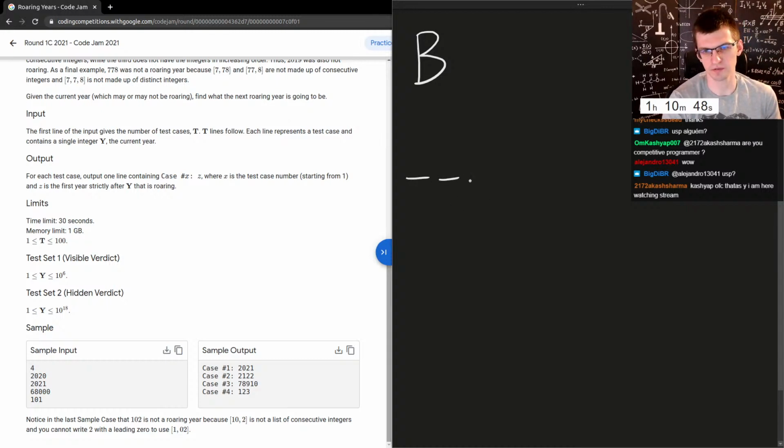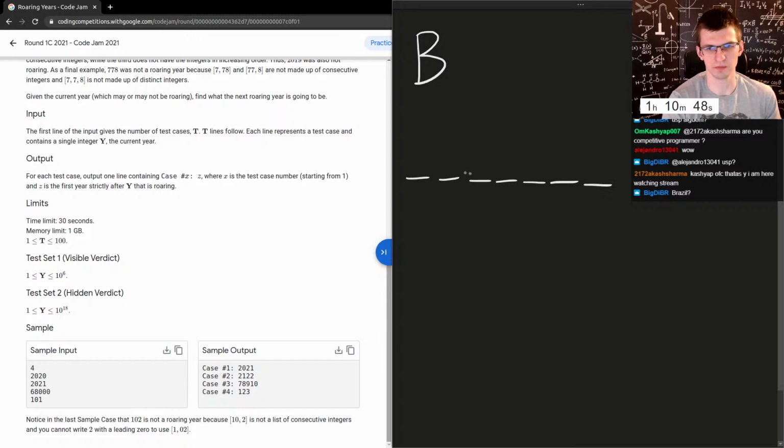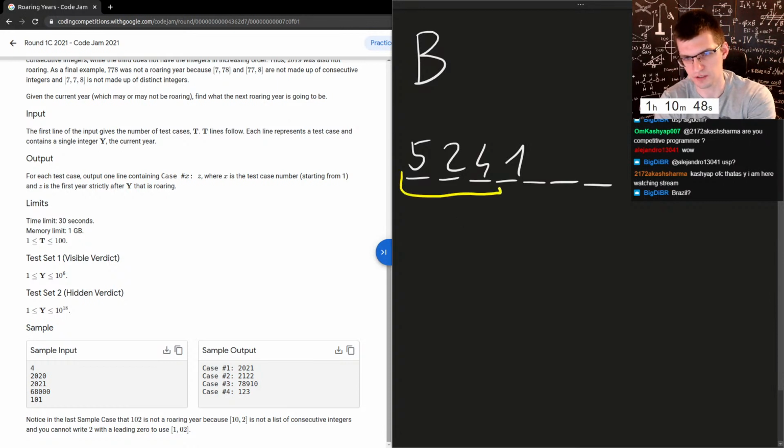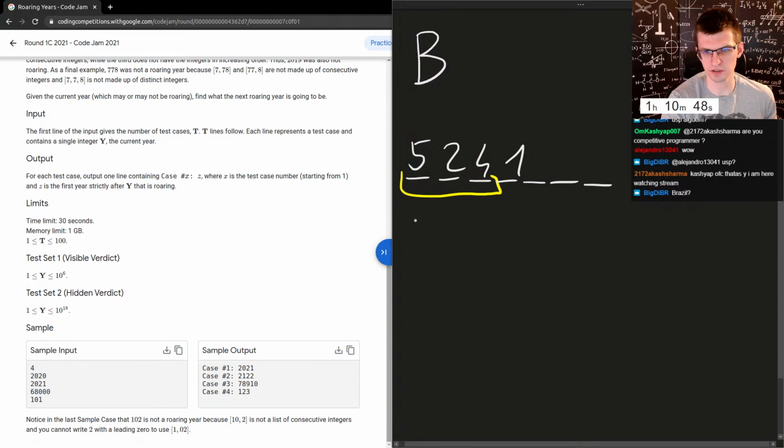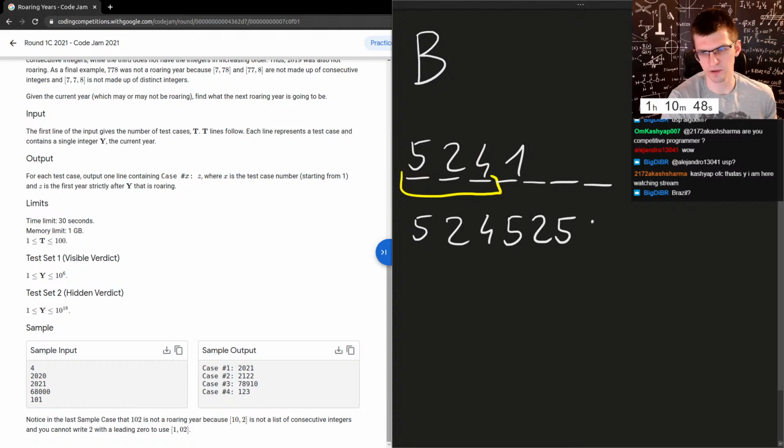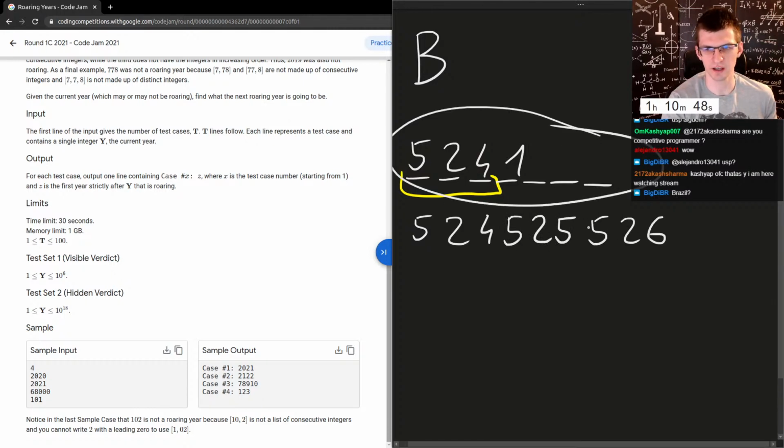There is some number in the input. Let's say it starts with 5, 2, 4, 1. For every prefix, like this one, I consider that maybe I will keep those digits and I will keep using this number, 5 to 4, then 5 to 5, 5 to 6. Eventually I will get something bigger than this, and this is my candidate for the answer.